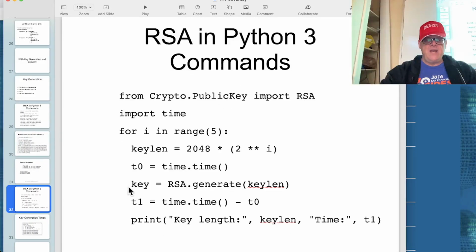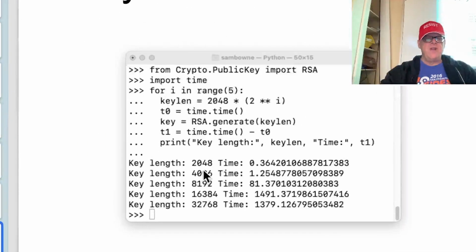And so here I made a test where I tried different lengths. This is key generation. So 2048 takes 0.3 seconds, 4096 takes 1.3, and so on, up to 1400 seconds out here. It gets really long. It varies a lot because it's just random. All the time is spent guessing prime numbers and rejecting them until you find prime numbers. And it has to take thousands of guesses to find the prime numbers. That's what's taking so long. And that's a matter of luck. So it gets to be a very slow process to generate keys.